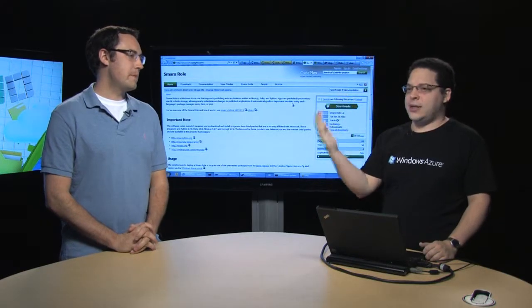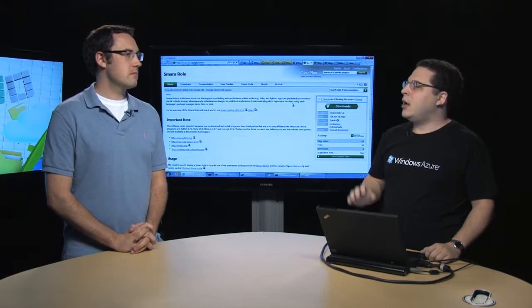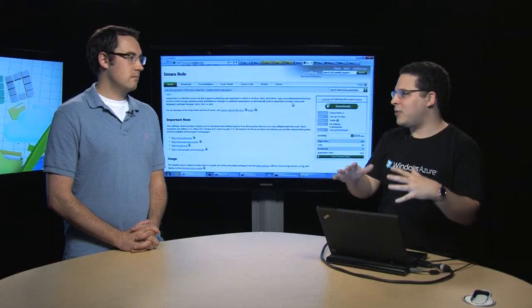So this is code I hesitate to tell people to go use in production. Let's put it this way: there's no support that's going to come from Microsoft for this. If you call us up and say, I deployed this stuff using the Smarks role and it doesn't work, we support whatever you are running on Windows Azure to the extent that it's Windows Azure stuff we're supporting.